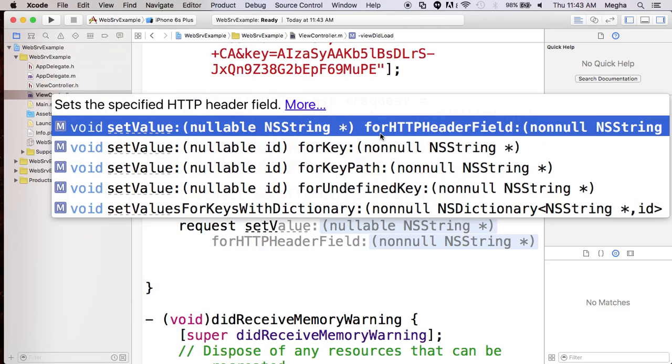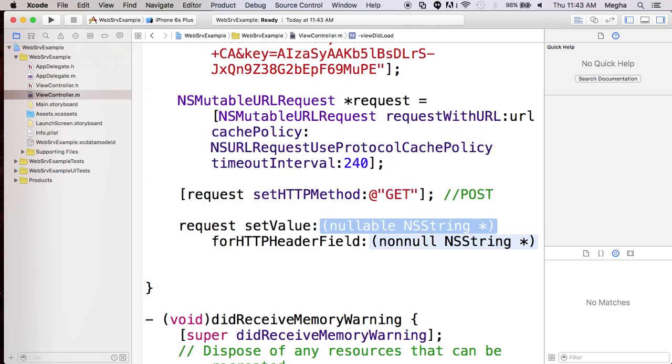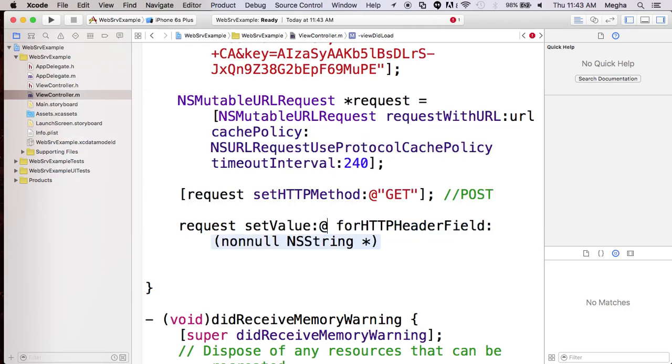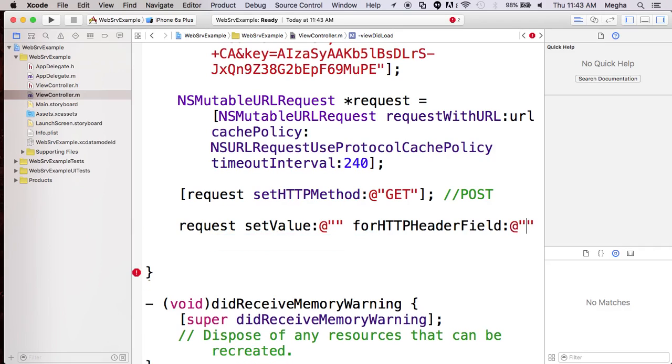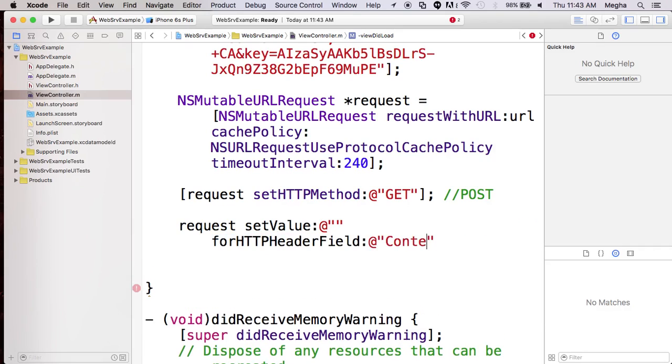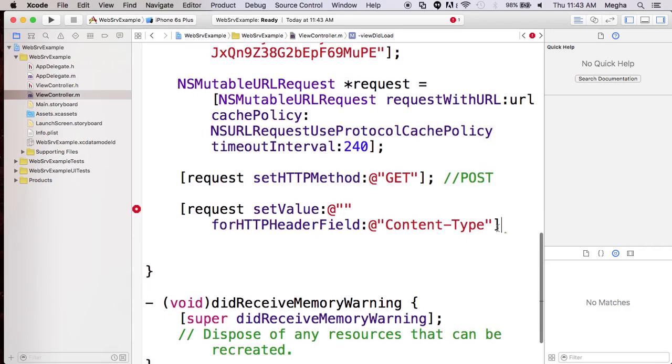First thing, I need to tell it is going to be a form submission. So set value, say it is content type. So I'm trying to define the content type. That's a constant. This is also a constant. So all you need to do is follow this one.